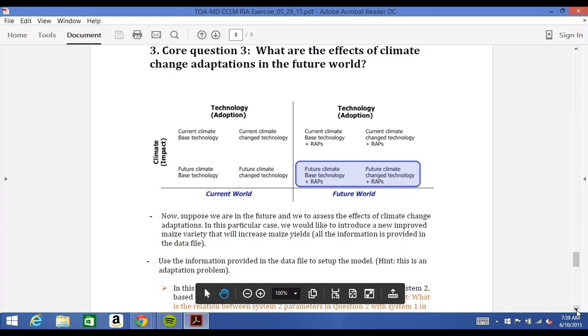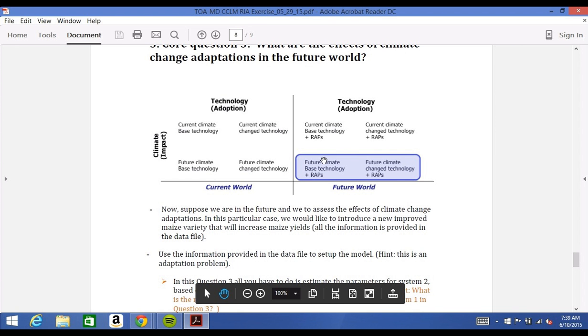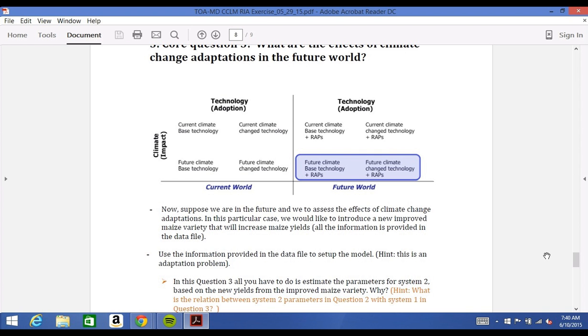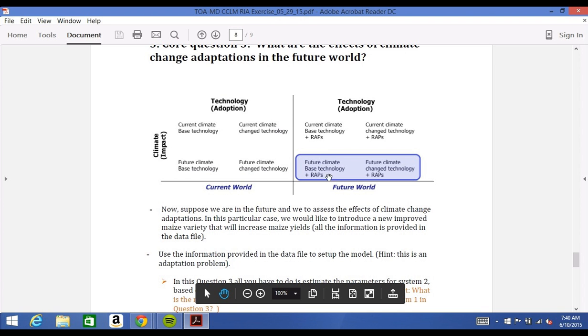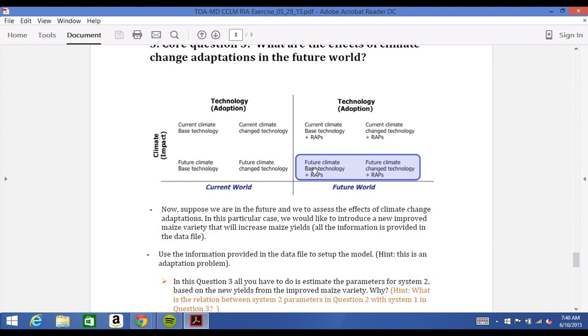Now, what you'll notice here is that System 1 in Core Question 3 is the same as System 2 from Core Question 2. In particular, this system right here, the Future Climate-Based Technology and RAPS, you've already calculated all of the parameters for by the time you reach Question 3.